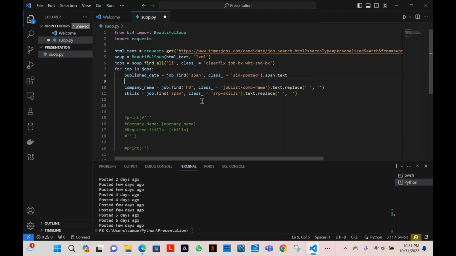So here we say if condition, if few in publish underscore date.